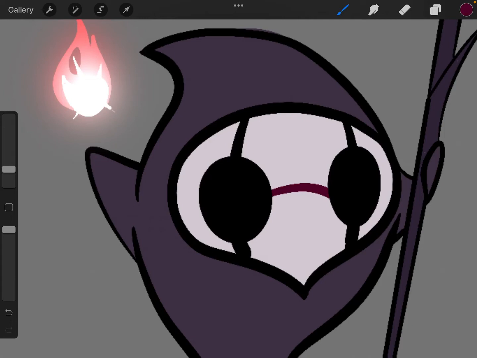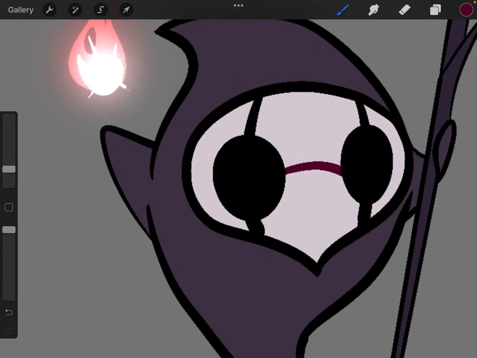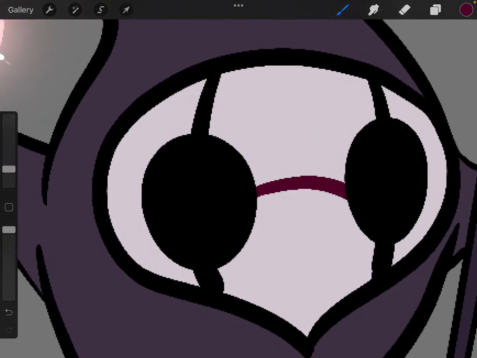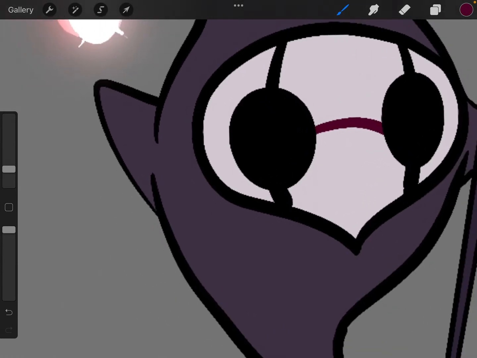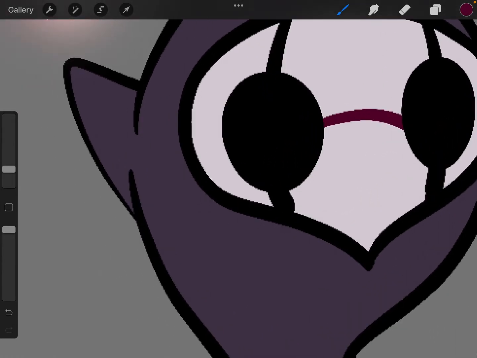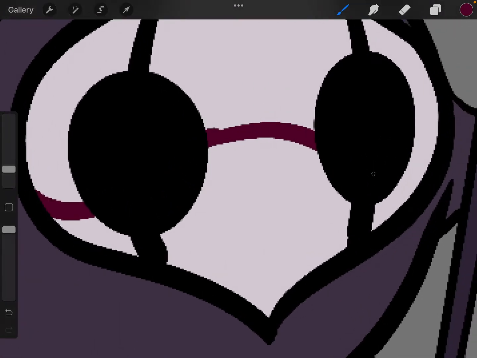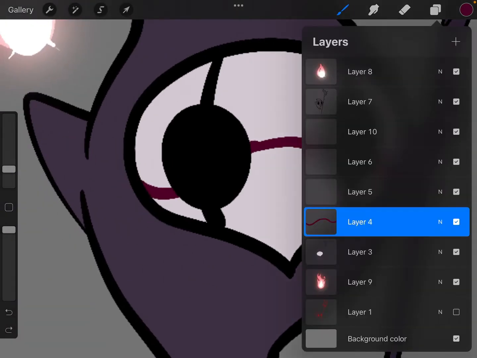Primarily because that's just kind of like how the main body of an actual Grimmkin looks in game, because they do have shading on them, primarily on the face, and it kind of looks like that, but it's more round. But we're just worrying about this lighting, so, don't worry about getting it on your line art. As long as you have this in-between section, you're perfectly good to go.